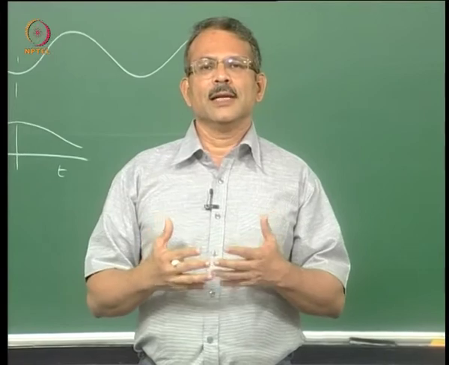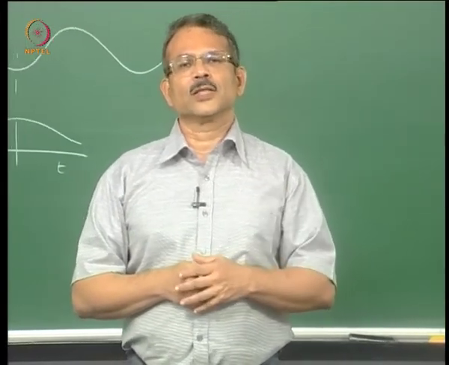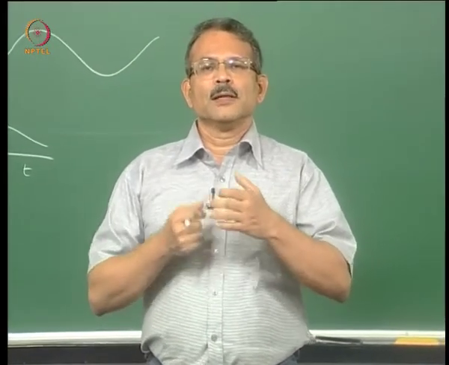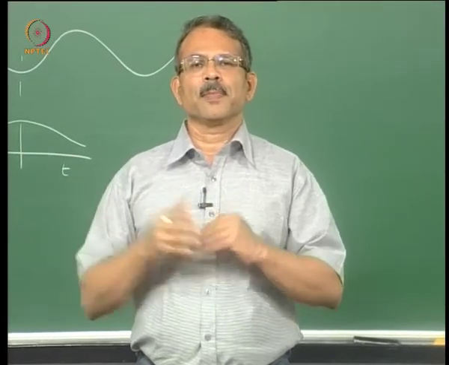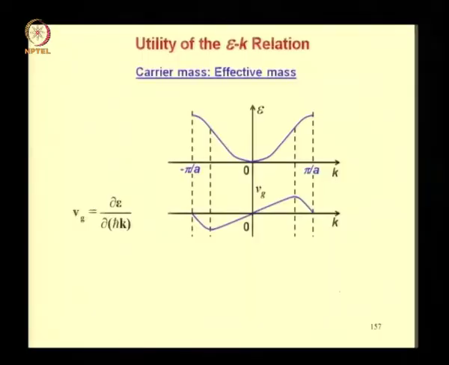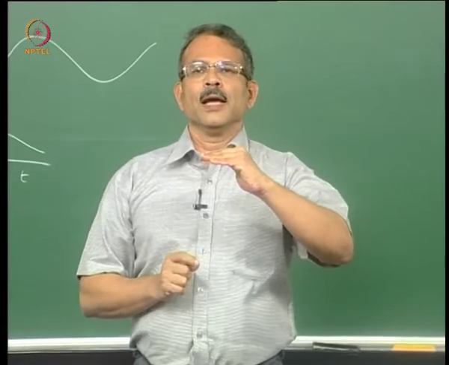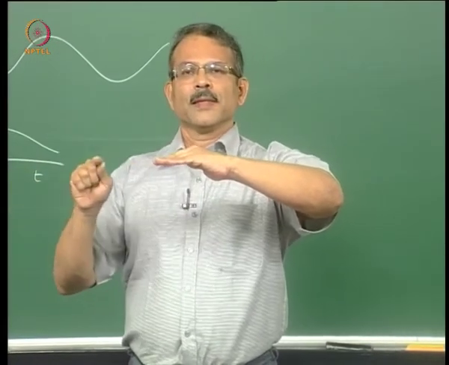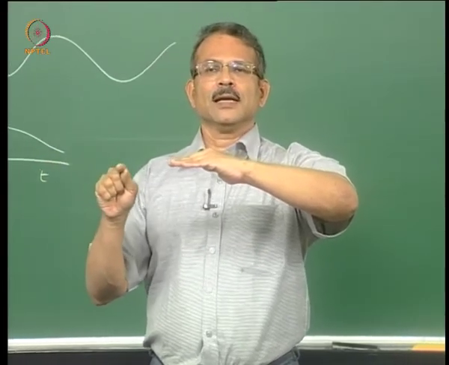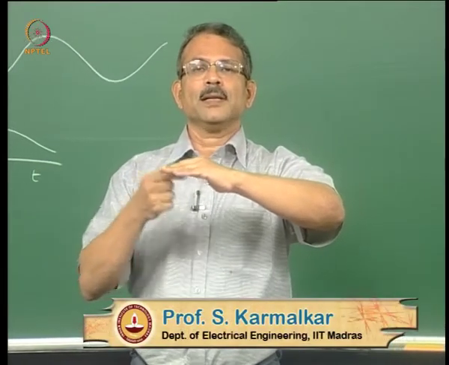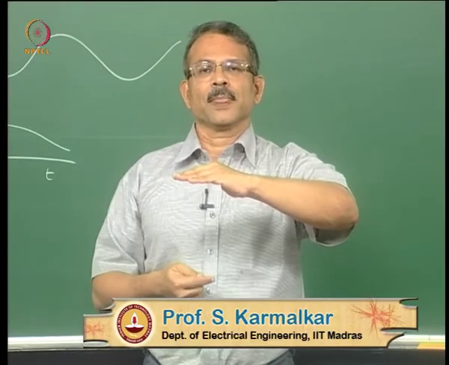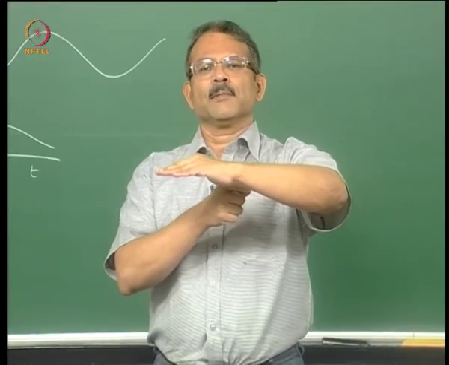We think from our daily experience with free particles, with free electrons and so on, that when you apply a force, the momentum of the carrier goes on increasing continuously, right. If the force is constant, the momentum increases linearly, the velocity increases linearly. Whereas what we find here in the crystal from this diagram is that the velocity increases up to a point, and beyond a point it starts decreasing. Now this means in a crystal if you apply a force to an electron, it will exhibit an oscillatory motion, right? So it will move, and then at some point it will change its direction and then come back because velocity becomes negative, so the electron is moving against the force. How can this happen? It is the effect of crystal potential and the wave nature of electron, and at some point here the electron changes its direction again and it keeps moving to the right.